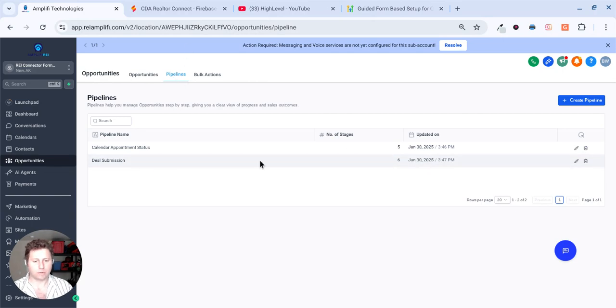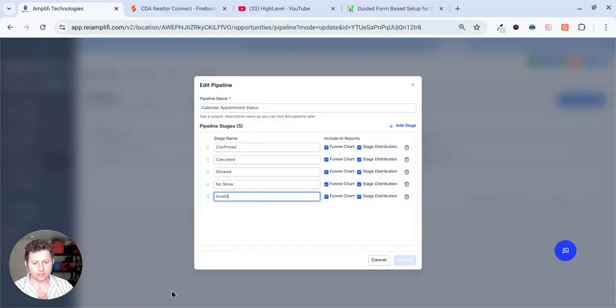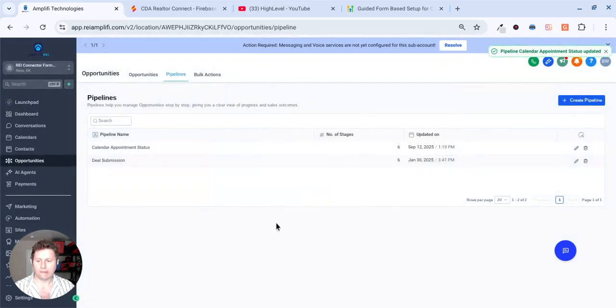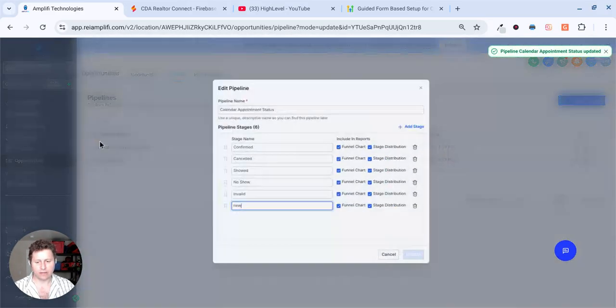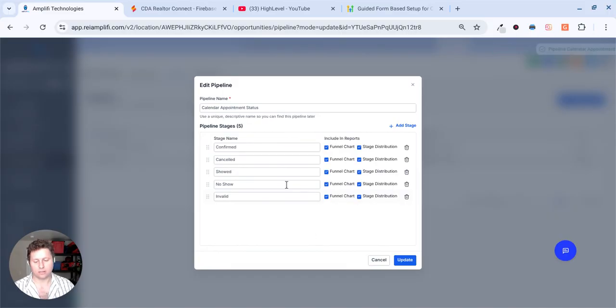This is where we're going to edit our pipelines. So if we wanted to edit this one, we come in here, we can move it, we can add a new one. Then if we want to remove that, we'll just hit delete and it's gone. You can go through and change any of all this stuff. This is the KPI reporting section. So if you wanted to show up in your KPIs, you can.